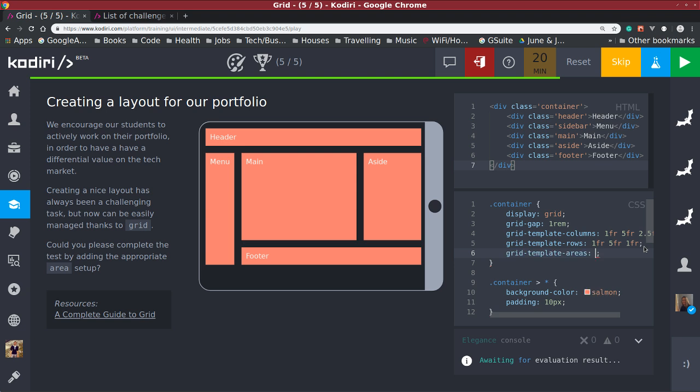So for the first row, what do we need to do? Because there's 3 columns, we need to use 3 headers. So that's the first row. What's the second row?